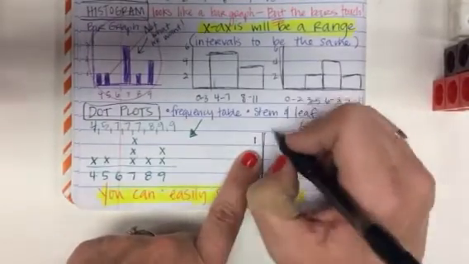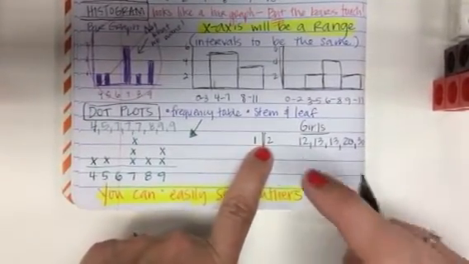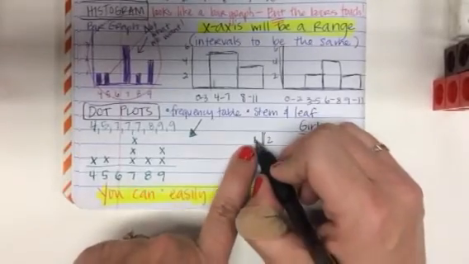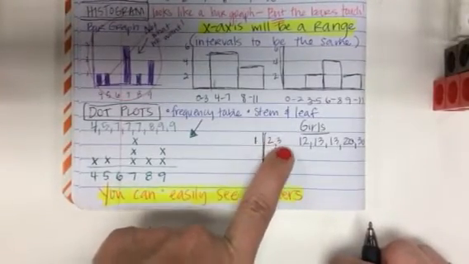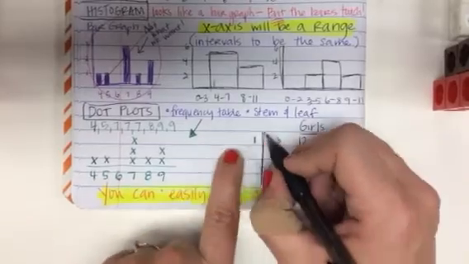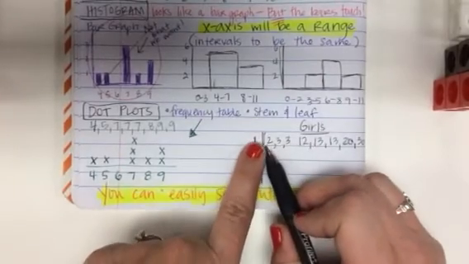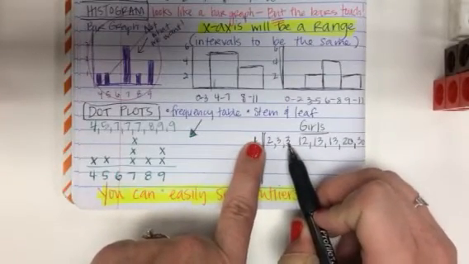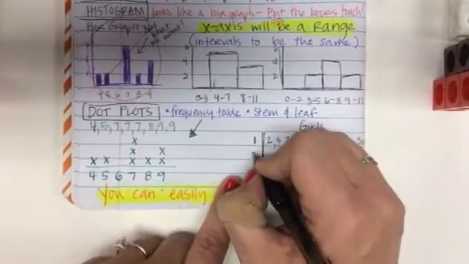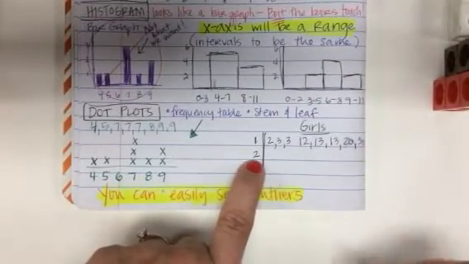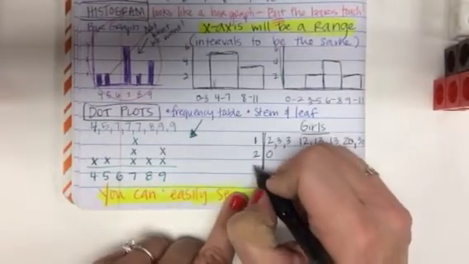So I'm going to put 1, 2. That means that there's a 12-year-old. The next piece of data is a 13-year-old. So I'm going to put the 1's already there. I'm going to put a 3 because that means 13. There's another 13-year-old. So the 1's already there. I'm going to put another 3 because that tells me there's a 12-year-old, a 13-year-old, and a 13-year-old. Then I go to 20. My 10's digit changed. So I'm going to change down here. And there's a 20-year-old. And then last, there's a 30-year-old.